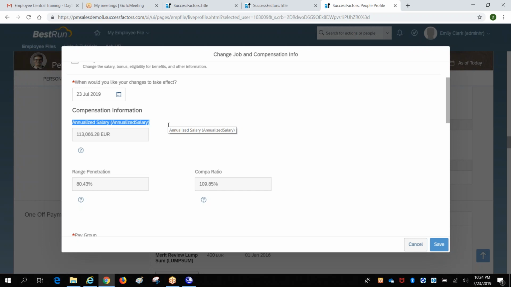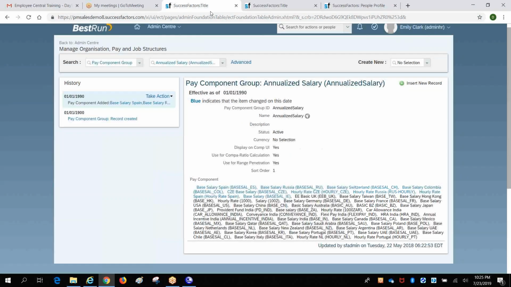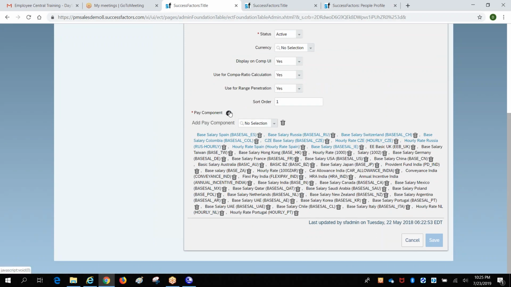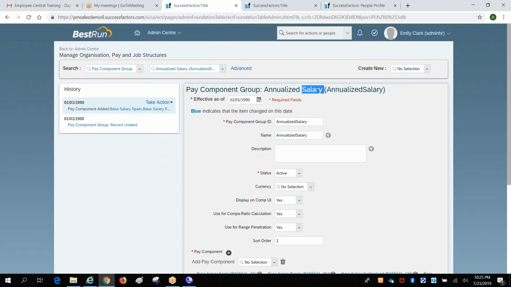And there is a shift allowance and there is a monthly allowance, like 1 month you give, 1 month you don't give. Though it is paid to the employee, I don't want these to be a part of my annual salary or annual CTC. So in this case, we create a pay component group. You see here the pay component group is created. Whatever component you want to add here can be added, and that will be the annual salary.